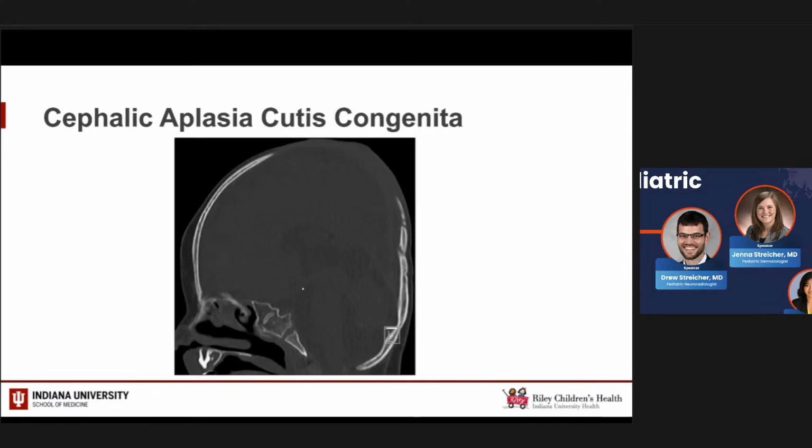This was a patient, I don't remember how old, I think about 5 or 6. We can see this very large area of deficient bone at the posterior vertex. If this were a young patient, you'd wonder, is this just a really large posterior fontanelle? But this patient was 5 or 6 years old, so this was actually a very large calvarial defect adjacent to an area of aplasia cutis. And then here was another image.